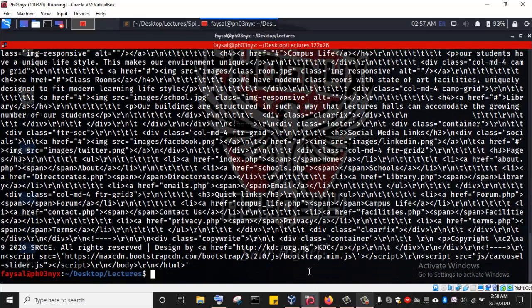Okay, so if you are familiar with HTML, you know that links are usually specified by the href attribute. As we can see here, we have some links specified by the href attribute.